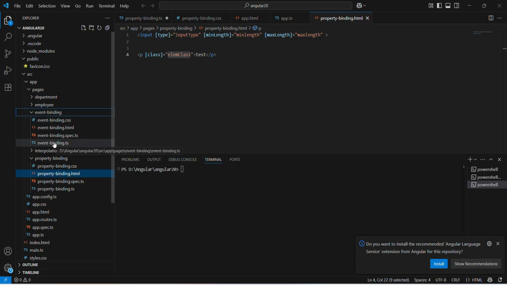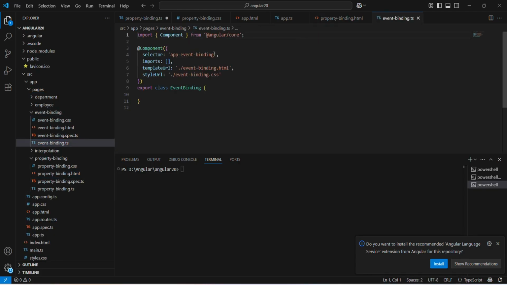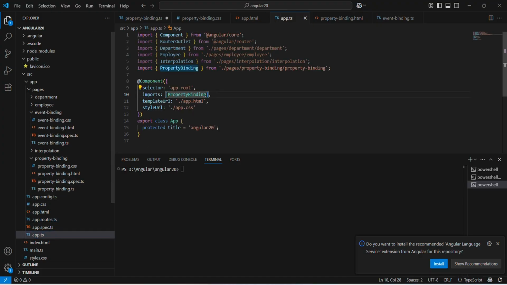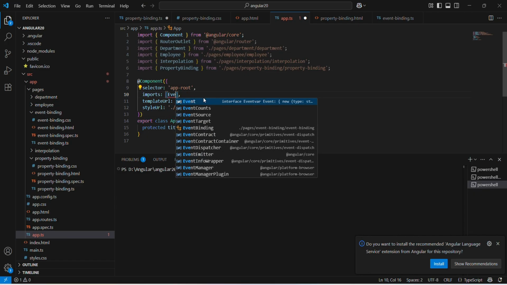Now copy the selector of the event binding component and use it inside the app component template. Now import the event binding component into the imports array of the app component to make it available for use.